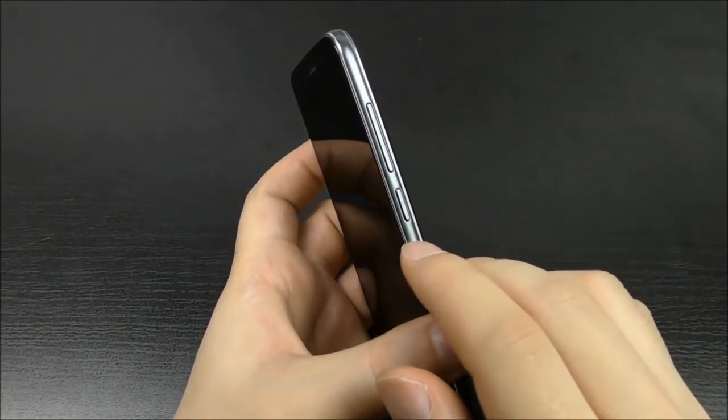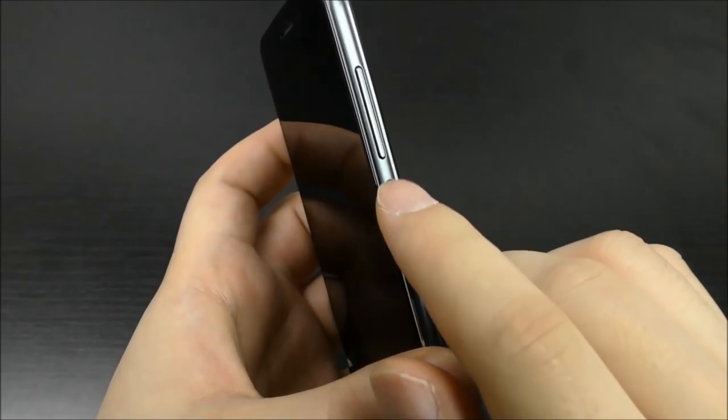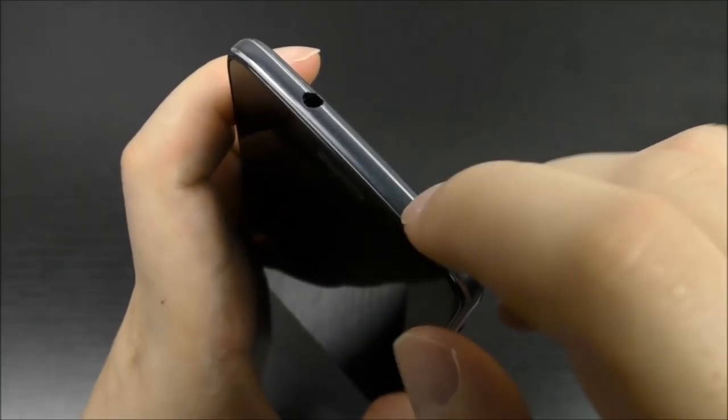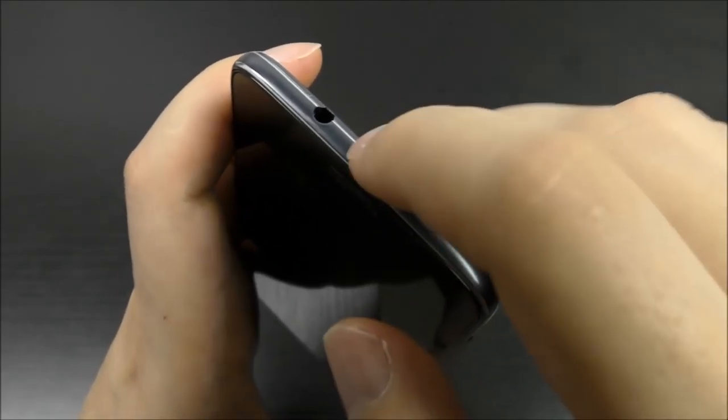And regarding the frame, I believe it is plastic, but it's really hard actually. And we also have some buttons also made in plastic. But when I do like this, you can hear it's totally hard and solid.